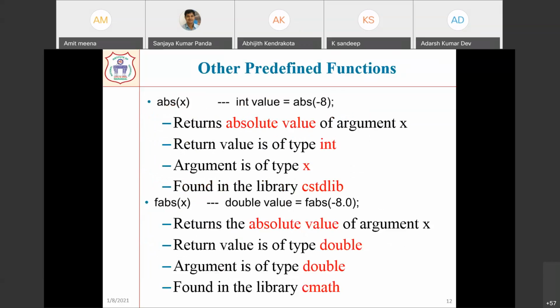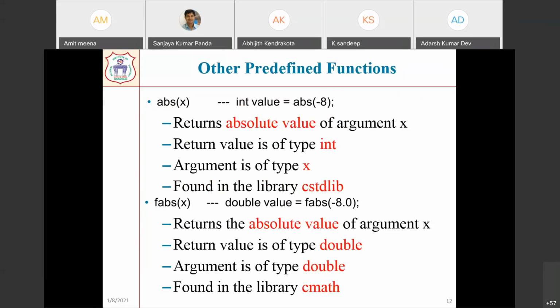Similarly, another predefined function is abs. abs stands for the absolute value of a particular variable x. Like you are writing int value = abs(-8). If your input is -8, it will take it as +8.